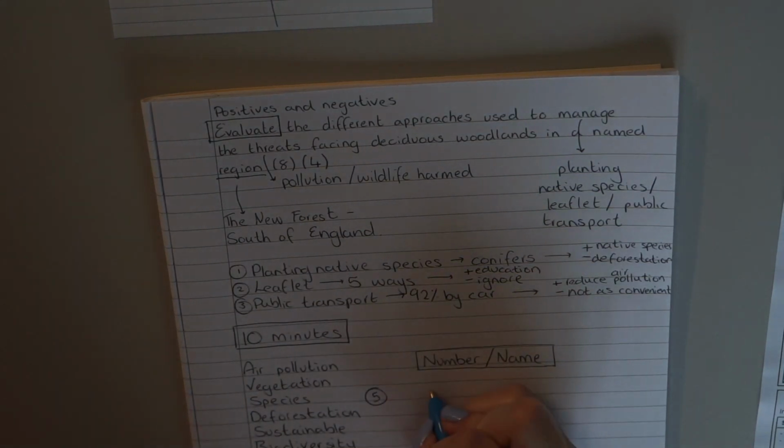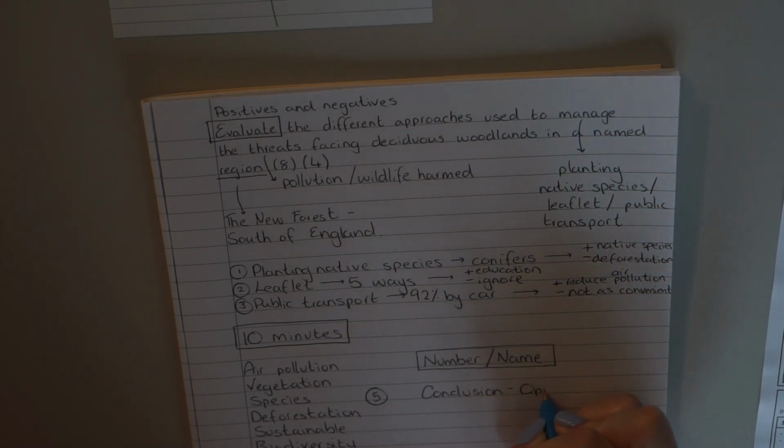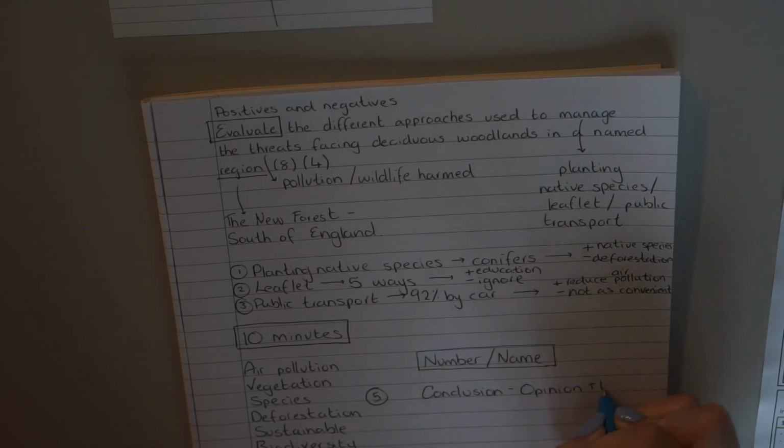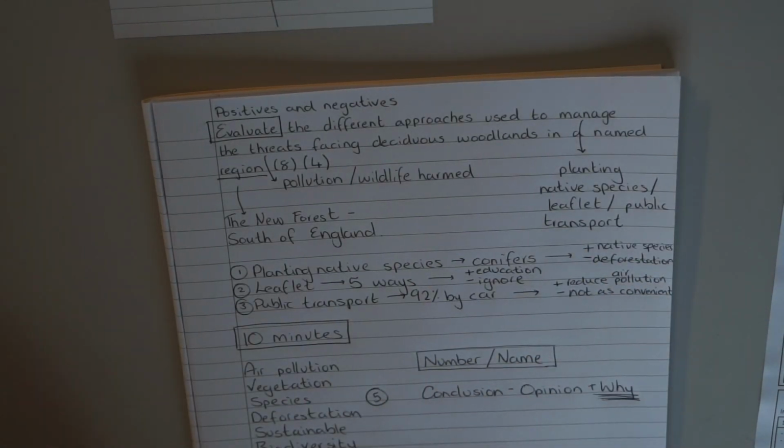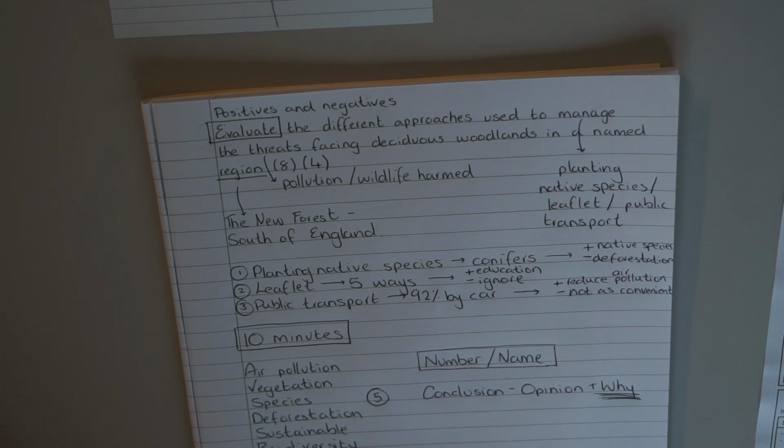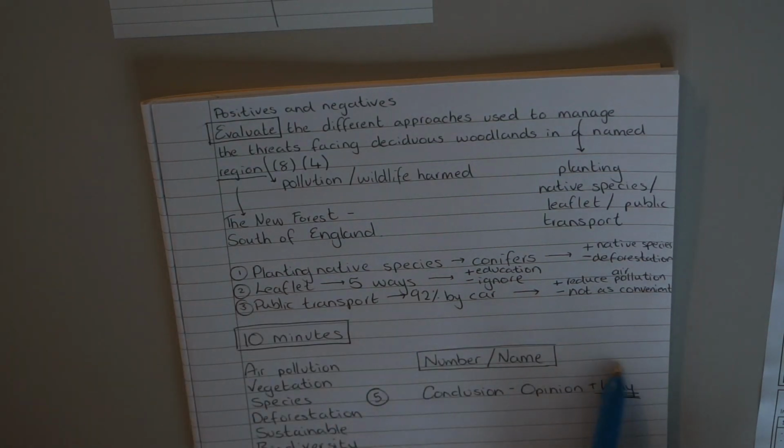The next thing I want you to look at is your conclusion. Does it have your opinion and why? The why is really important here. You can't say overall we're looking after the forest well if you haven't told me why and given an example. You can't say we're not looking after the forest well enough if you have not given an example. So I want you to go back and look for this why. If you don't have it, you can add it in now.